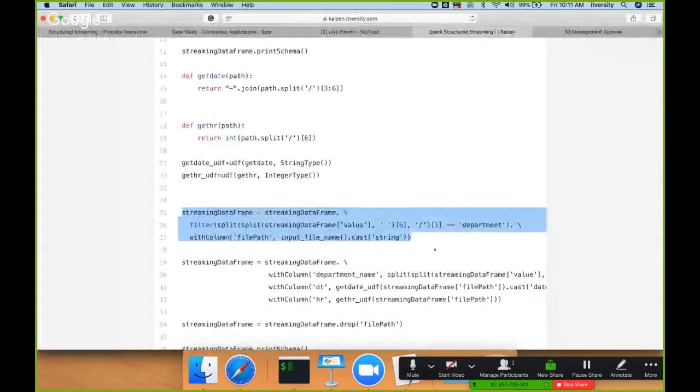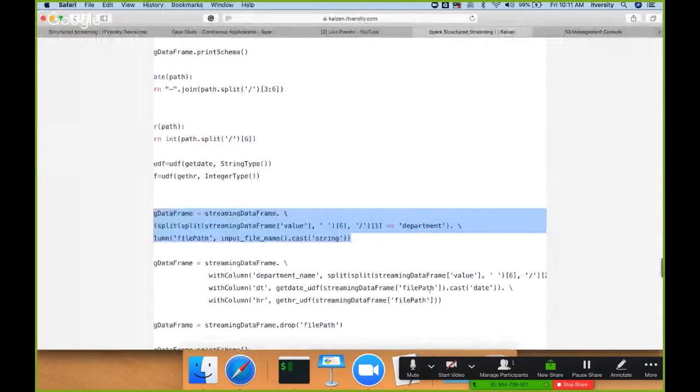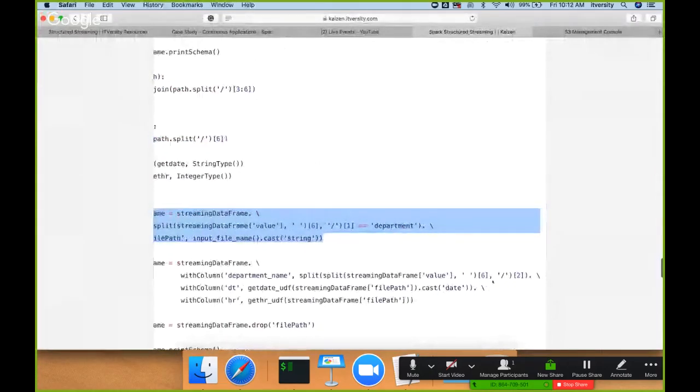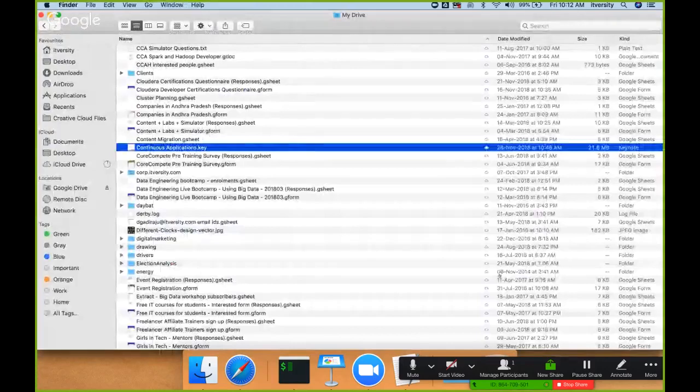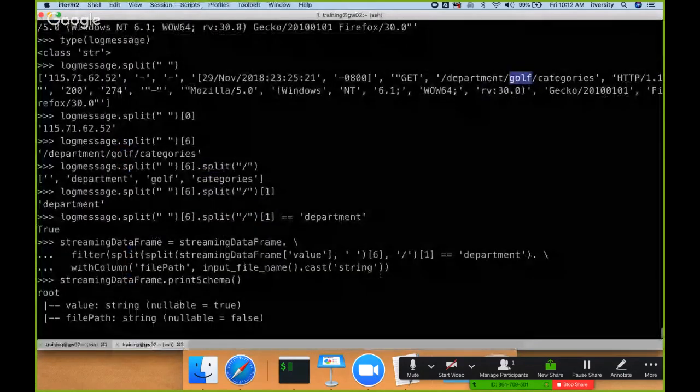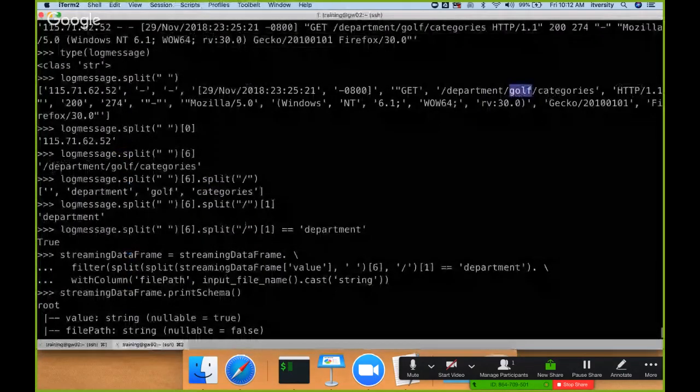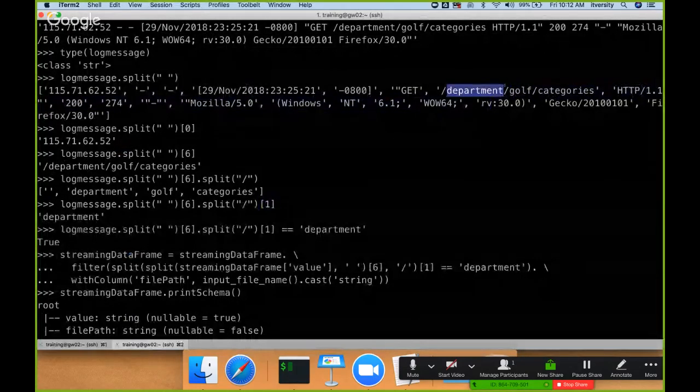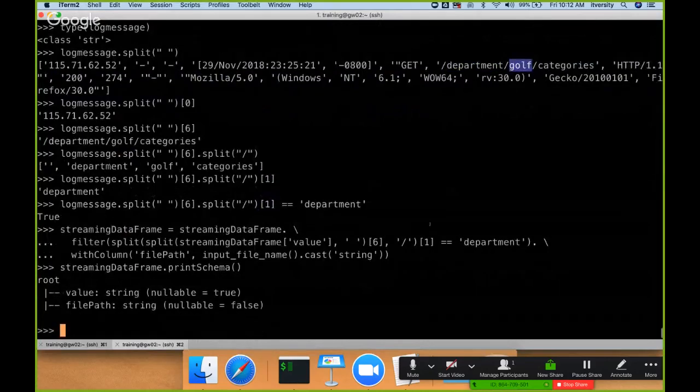Again, we are using split. You can see the split here. First, we are splitting by space, and we'll be getting that endpoint. After that, we are splitting again with forward slash, and we are getting the third element. So if you go back to the logic I have shown here, earlier I used off1, and off1 gives this part. When I say off2, it will give this part. Using that information, we should be able to compute the department count.